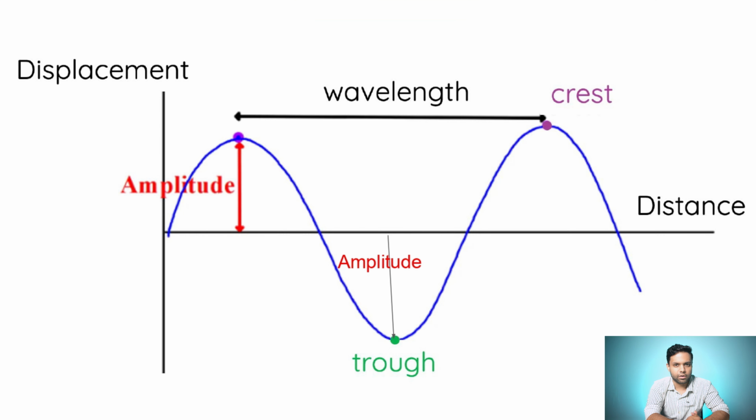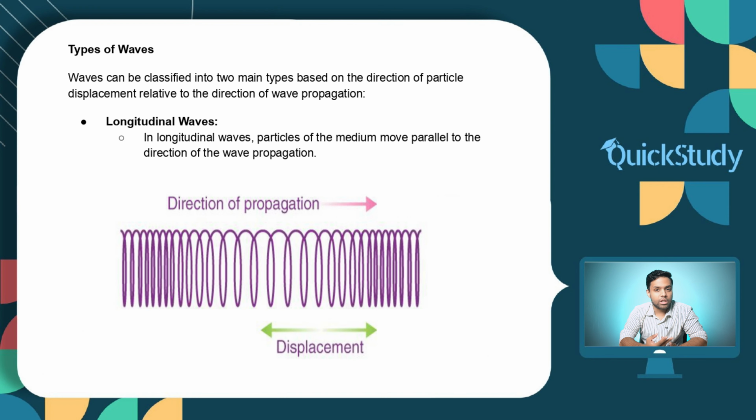Let's look at the following figure. In this figure of a wave, we can see the highest extent is known as the amplitude, and the length between the points is known as the wavelength. There are 2 points, the crest and trough, which basically are both related to the amplitude, but one is positive, another is negative. There are mainly two types of waves. One is longitudinal waves, another is transverse waves.